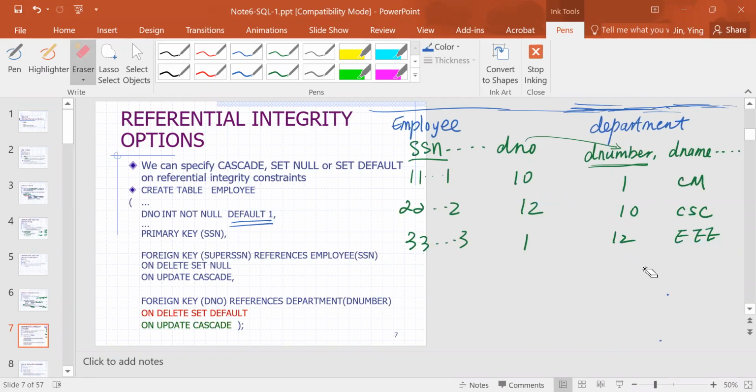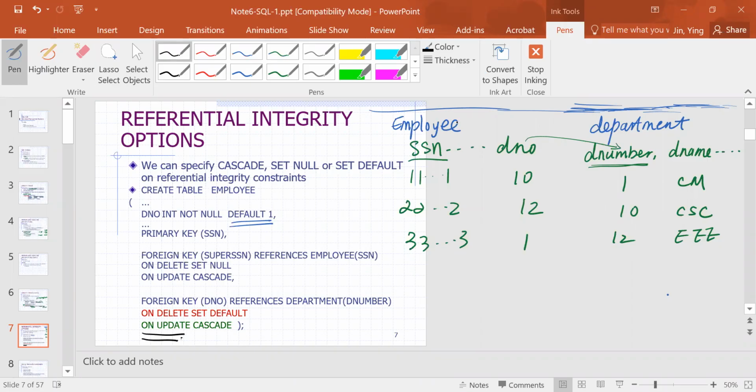Okay, perfect. And let me show the update. Not only can we do on delete, we also can do on update. On update, similarly, this is an event that happens in this table, the department table, and the cascade is the action that is performed in the employee table.